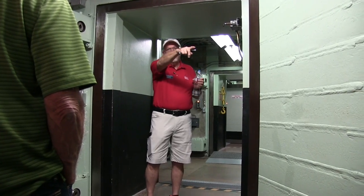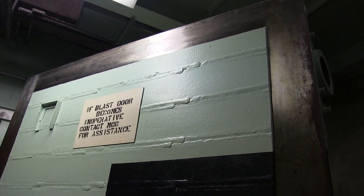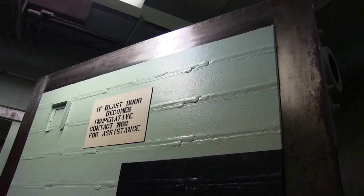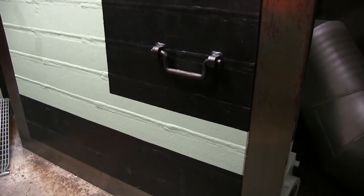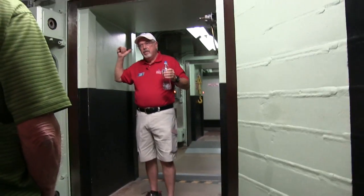In fact, this door, which weighs 3 tons, is actually meant to withstand an overpressure of 1,000 pounds per square inch. And this was closed when the crew came in and came down the stairs. They would have to make their last phone call from the phone over here. That's the one you saw in the video where Chuck picked it up, said, "This is Chuck, I'm at blast door 6, please let me in."